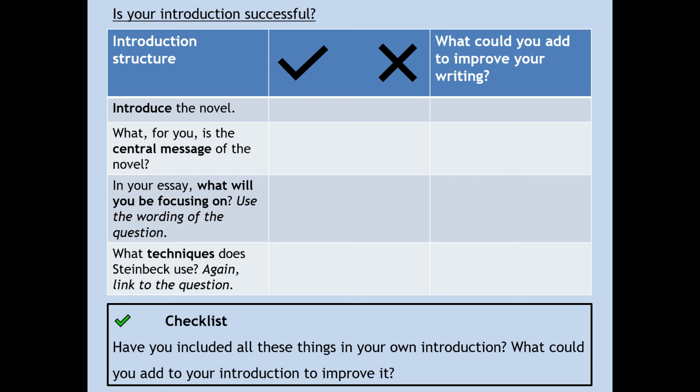I'm also going to give you the chance to jot down here what you think you could add to improve your writing. Could you go into more detail and depth about the central message of the novel, for example, and really give the reader of your essay a good sense of what for you was the biggest takeaway? Think back to the film as well, and what stayed in your memory the most after having watched it. I've already mentioned techniques. Just to reiterate, do make sure that you've got those 4 techniques corresponding to the 4 techniques in each of your main paragraphs in your introduction.